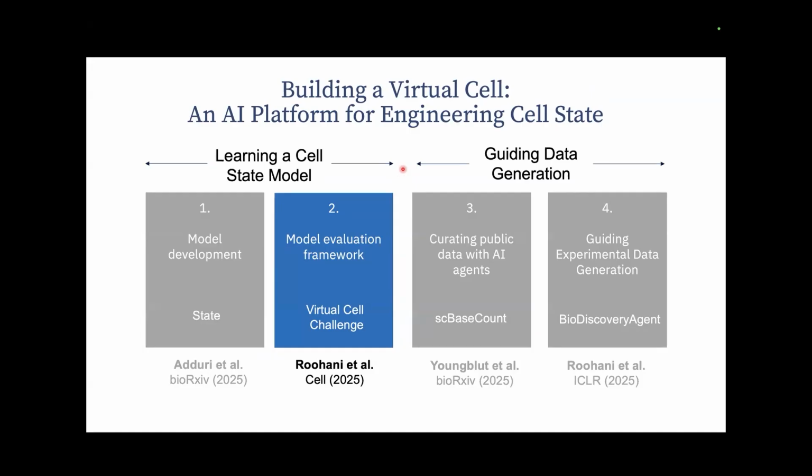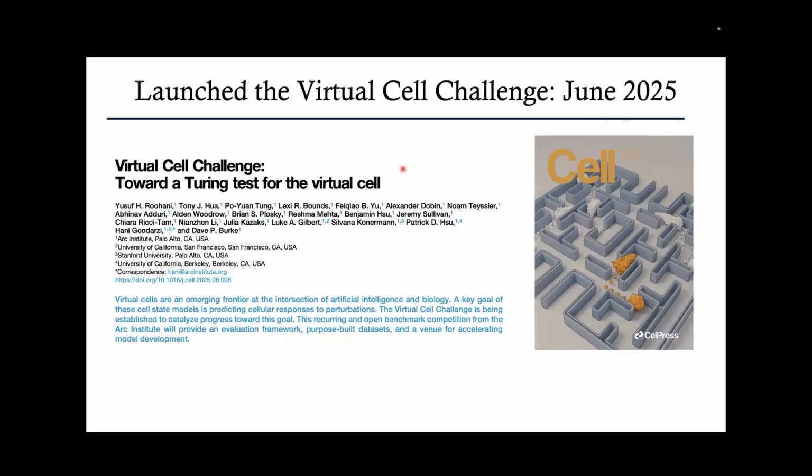What is the right task? How should we best be generating data? And so in this spirit, we launched the Virtual Cell Challenge a few months ago. The idea behind the Virtual Cell Challenge was, if the community is really excited about the potential for artificial intelligence to impact our ability to model cell behavior and understand cell state, how do we formalize this task in the same way that perhaps CASP did for the protein structure prediction problem?